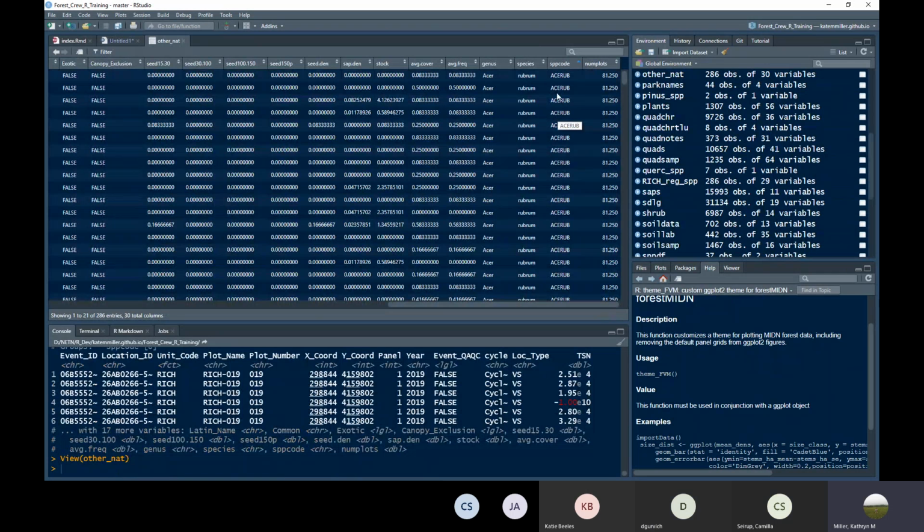Okay, so in my mutate, I group by species code and I calculate the percentage of plots that a species occurs in. So you notice that for species code, this is all Acer rubrum, and they all have the same number. That's what the group by and the mutate did for me. Instead, group by summarize would have ended in one Acer rubrum record and it would say 81.25.